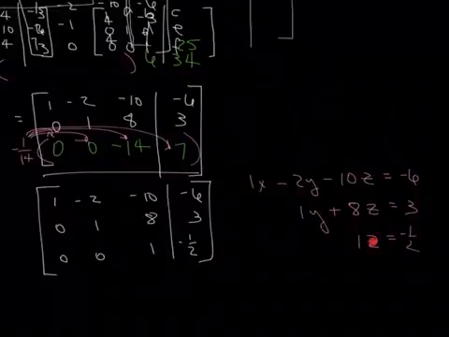Alright, so I know z is negative 1/2. So I'm going to take this negative 1/2 and put it here, and that'll find me my y. Once I find my y, I plug that answer here, my negative 1/2 here, and I find my x. So that gives me a chance to find all three of the variables that I was looking for. Okay? So I have a triple, which is x is 3, y is 7, and z is negative 1/2.